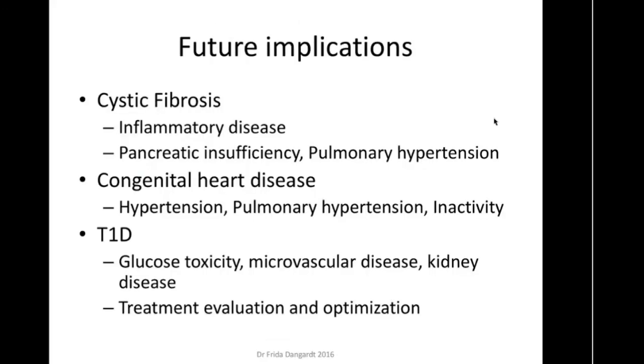So what could we use the ultrasound for in the future? We have in our ward started using the Vevo for venous catheter insertion in small babies where the arteries are difficult to find using even the smallest probe with the normal ultrasound. And what we can do there is also measuring the lumen properly and see which catheter would fit in the vessel, because in some of our examinations we need as big a catheter as possible, where we need to give a bolus dose of something to the children. So that's what we've started using as well.